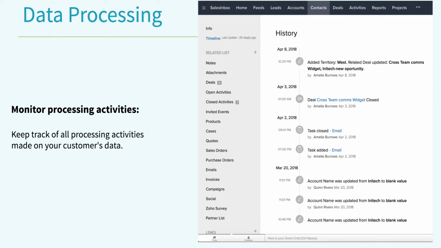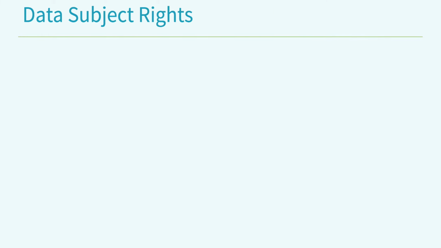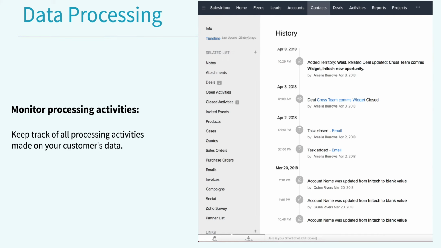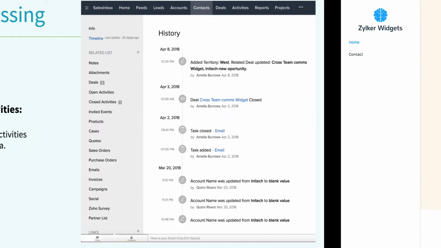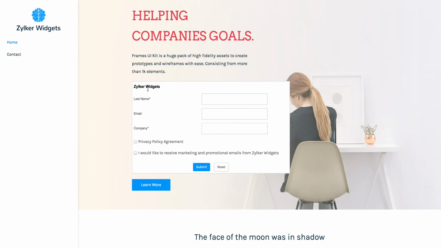This is very important, just in case customers ask for complete data access. This will be very handy for you. Okay, so let's see whatever we have seen on the slides in a demo. The first one is the data processing basis. We will see that.